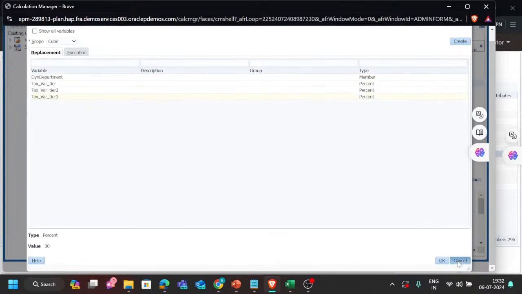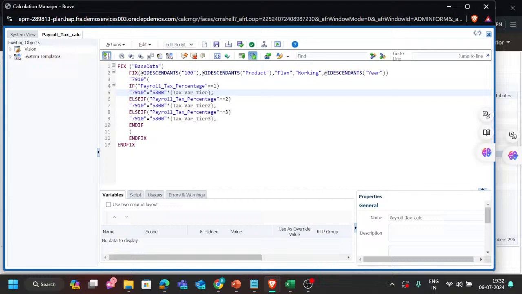And I multiplied this, and you need to end with a semicolon whenever you provide any formula. If this condition is not true, payroll tax value is not equal to the first entry, then if the entry is second, please select variable 2 and multiply it with 20%.